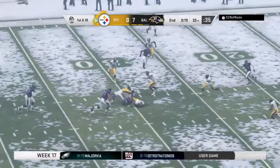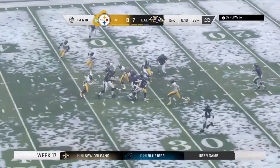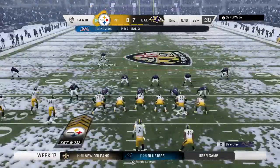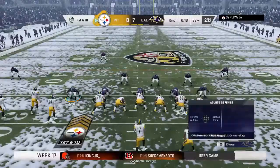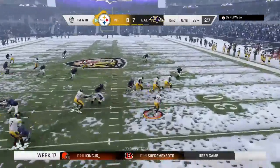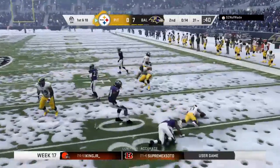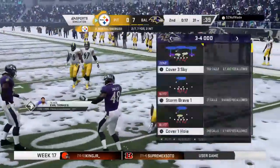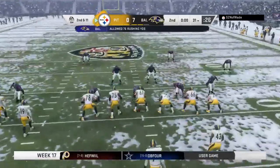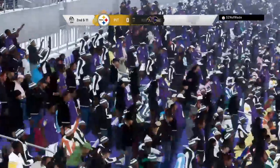I don't care what the scoreboard says, partner. You know who's winning this game right now? Mother Nature? Yes, indeed. Precipitation's winning in a big way. Sloppy. All these turnovers right now. Yeah, well, this was the forecast. We got what was forecasted, and we've got a lot of turnovers. And he will lose yardage here to the 31-yard line. It's a loss of a yard there, and now 2nd down.